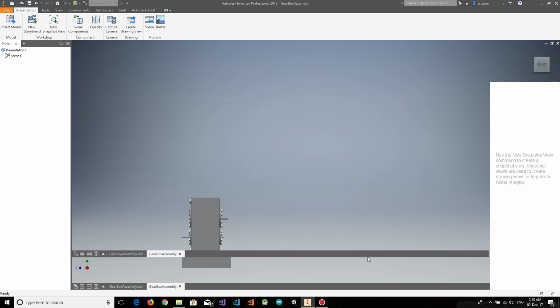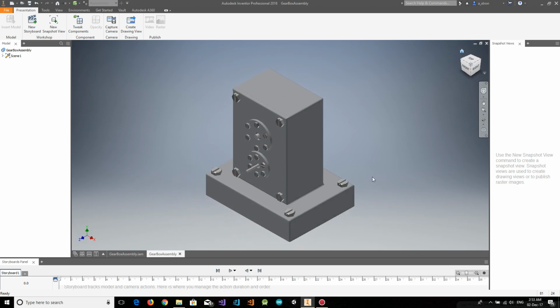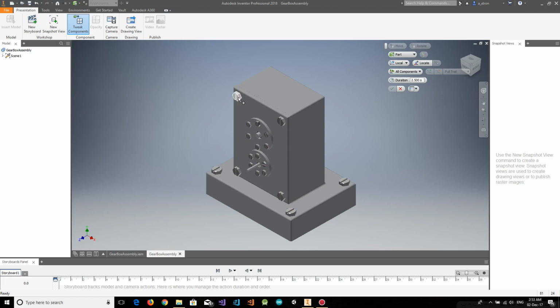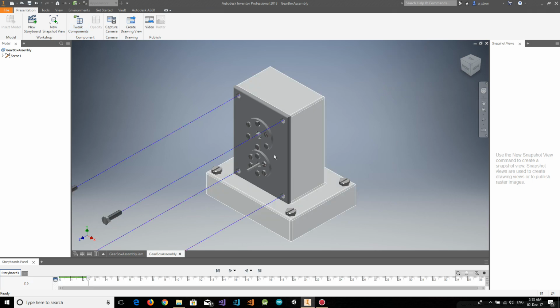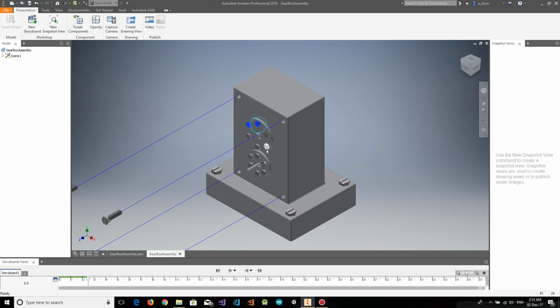We'll choose our assembly file, go for the home position, then we're going for tweak components, and we start by dragging each component. To select more than one, hold Control and click on each component you want to select and drag them out. In Inventor 2018 there is no option for auto explode, so you'll have to do them manually.